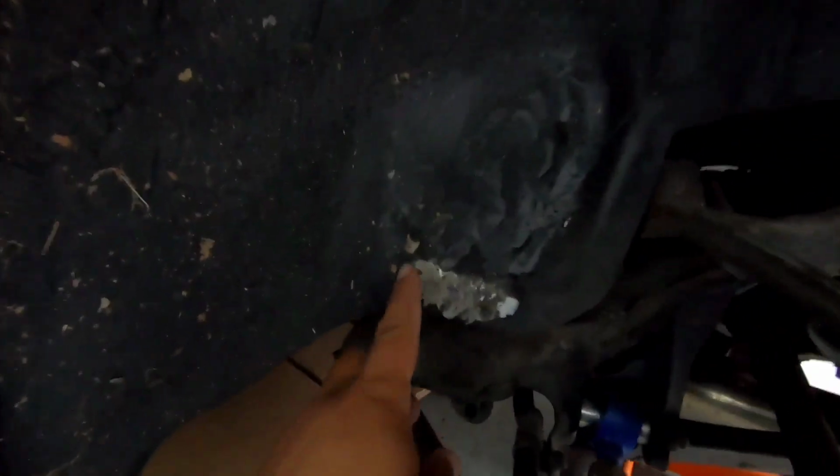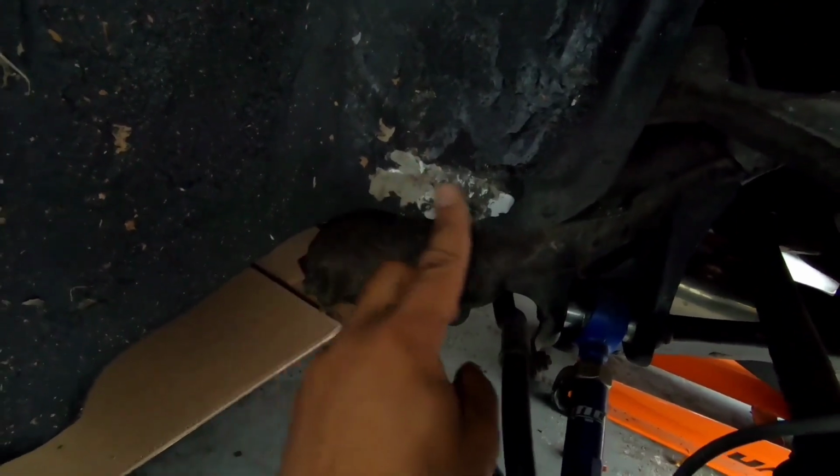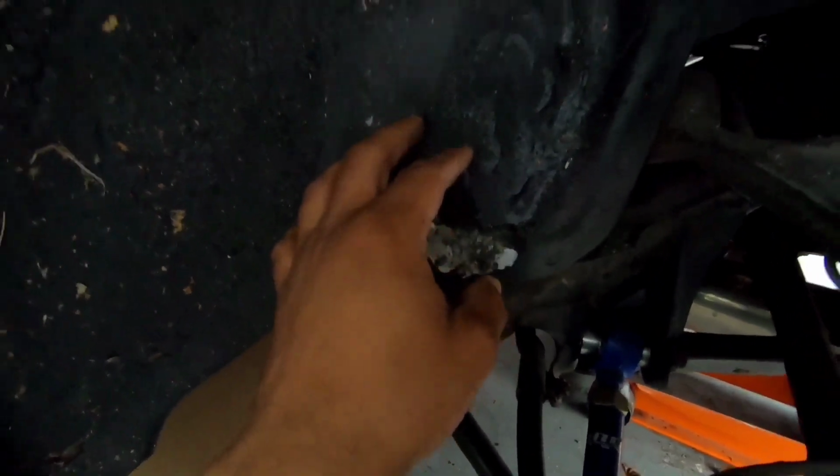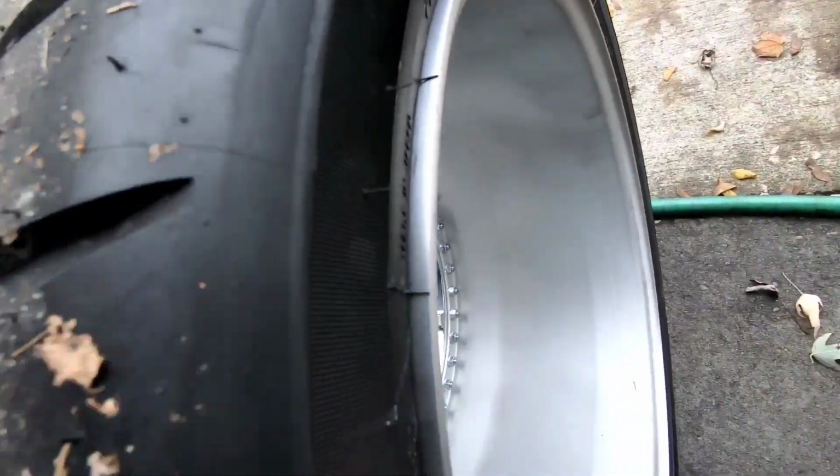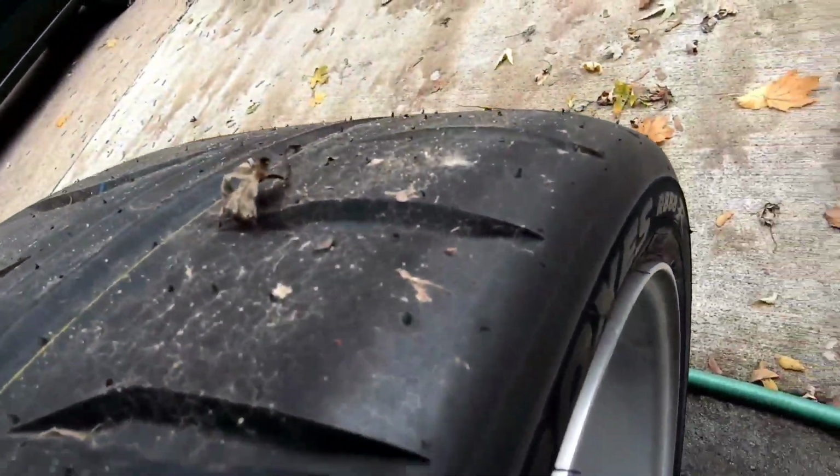And you can see right here, this is where I had to hammer in. This side actually has pretty good clearance. I don't think I'll need to do anything else because you can see none of the other undercoating right here has been touched or rubbed by the wheel. And if you look at the inside of the wheel, like nothing rubbed. So this tire is good.